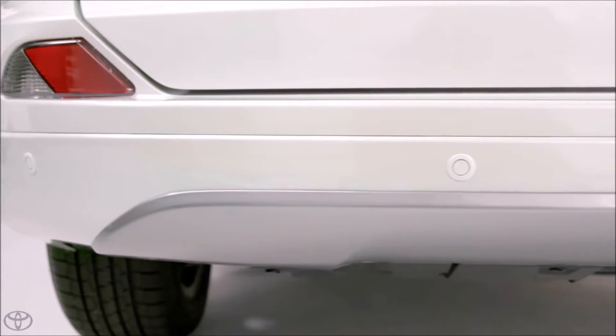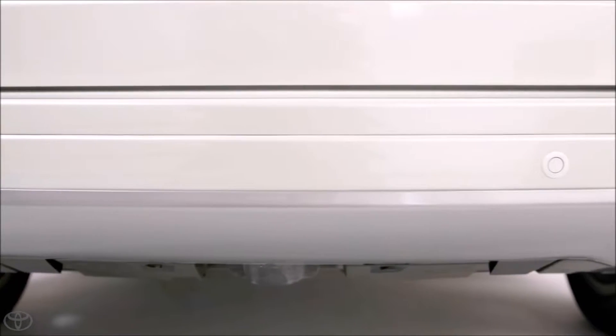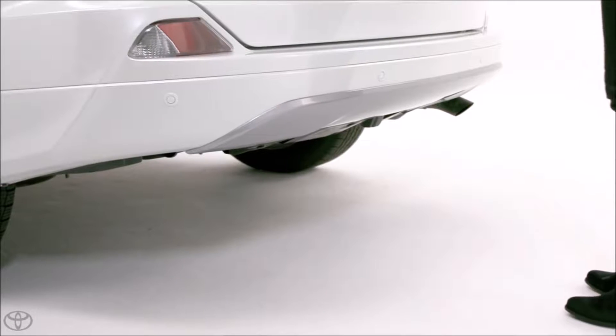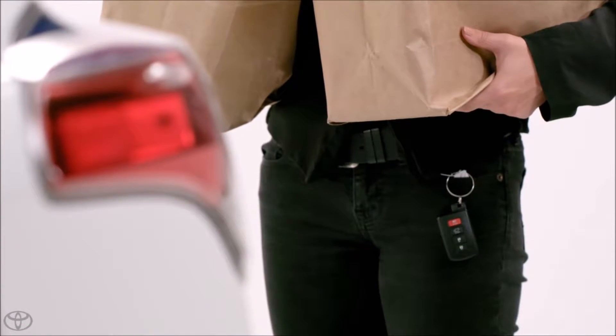The system uses a combination of two sensors within the rear bumper. Compared to a single sensor system that uses only one input under the vehicle, this two-sensor design is intended to specifically recognize a kick movement. The system senses the leg behind the bumper first, then senses the motion of the foot under the bumper, which helps to prevent false opening from other movements if you happen to be near the liftgate with your smart key.